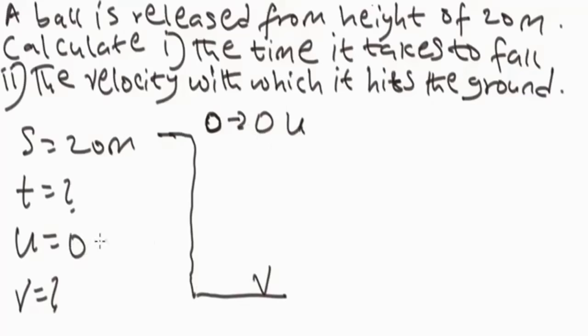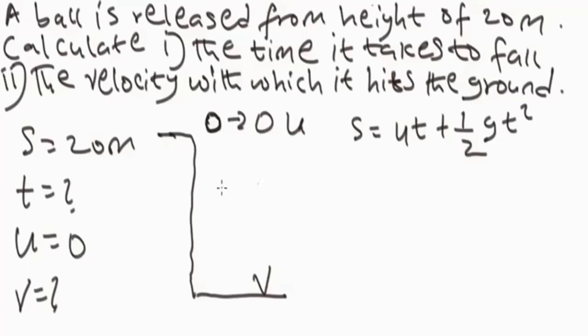So having gotten these parameters, which equation are we going to apply? Remember, this is a motion under gravity. We have time, we have u, and we don't have v. That means we are going to apply s equals ut plus half gt square. It is responding to gravity because the ball is falling, it's not going up, it's going down.